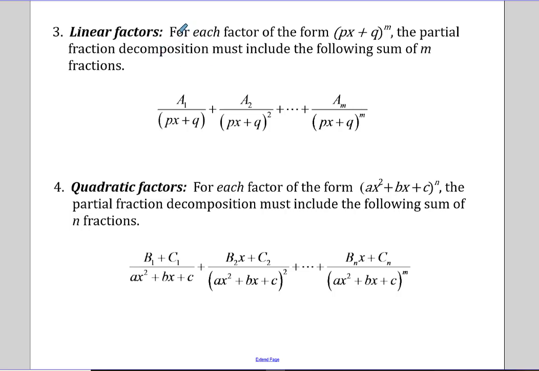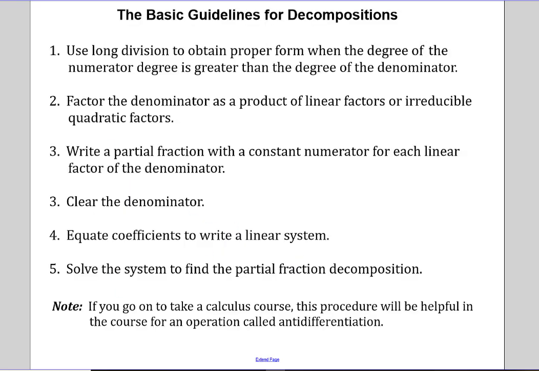Also, when you're writing the linear factors, most textbooks are using these a sub 1, a sub 2, a sub n. I would rather use constants like a and b and c until you get to the end. Okay, just remember that the power in the denominator is larger than the power in the numerator. So when you have quadratic factors, you have to take that into account. And without too much discussion, I'll show you what I mean when we get there.